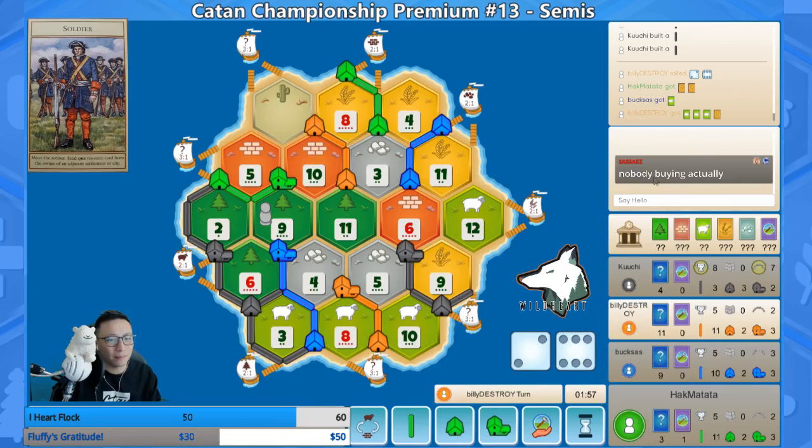Because if they can give Bucksas just a couple more, maybe, what does he need? Just one or two more brick, he can build 3 roads. Bucksas is on two roads already for sure. So we'll see how this goes, but it might have been short-sighted to build up that way instead of securing his long-term road potential.